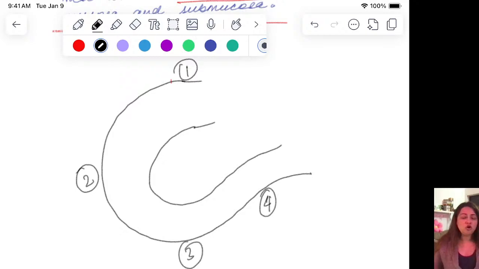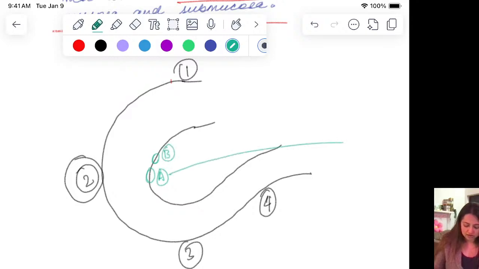Remember, number 2 is the most important part of the duodenum from the theoretical point of view. Why do you call number 2 the most important one? The reason is that in the second part of the duodenum, we have an opening. In fact, we have 2 openings here. Number one is A, number two is B. So what is A and what is B?